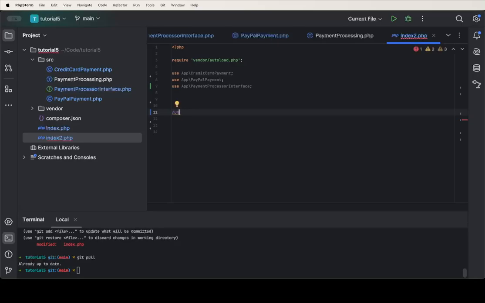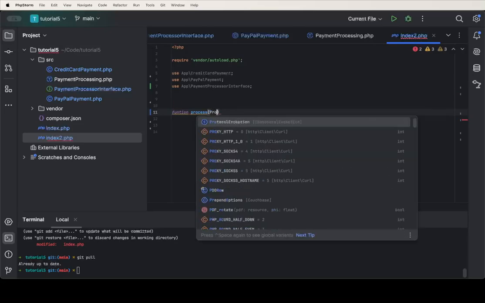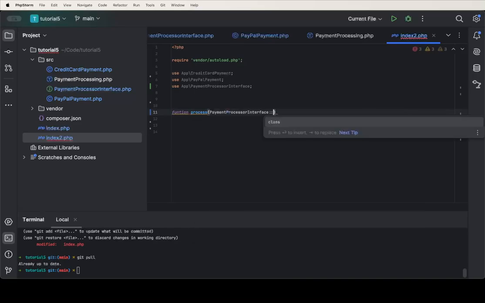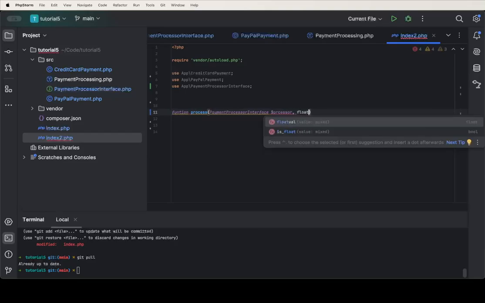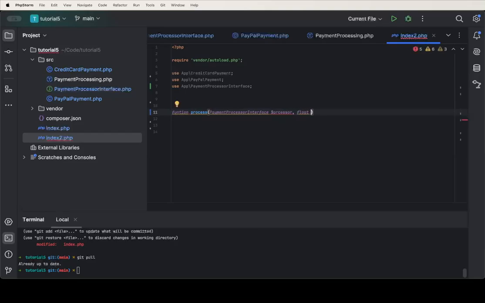Okay, so we are going to create a function here, and its name will be, let's suppose, function process, and we will pass our interface here, the payment interface as processor, and then we will pass the amount here.